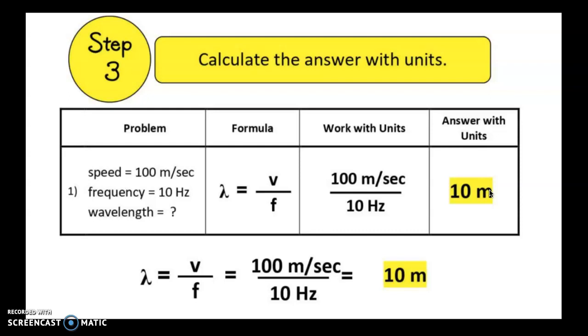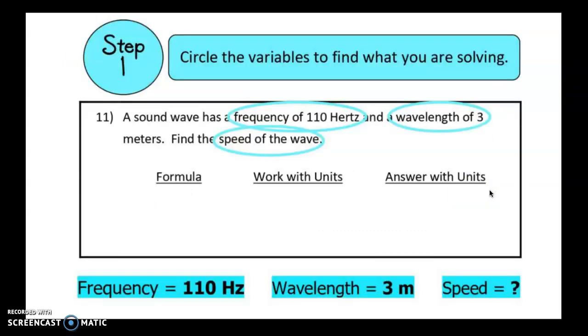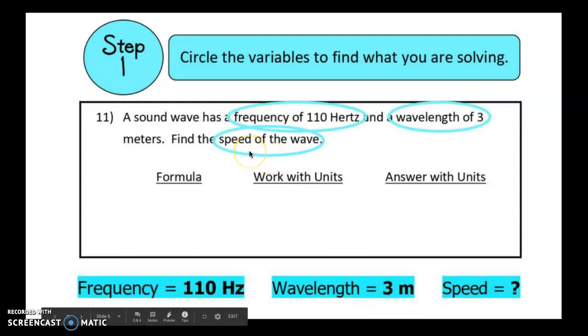When you get to the second page, you have some word problems. So you always have added steps with word problems. This is question 11, which is the first question on the back page. It tells us that a sound wave has a frequency of 110 hertz, a wavelength of 3 meters, and then it tells us to find the speed of the wave. The first thing you need to do in any word problem, really ever, is circle important information. So it's given me the frequency, 110 hertz. It has given me the wavelength, which is 3 meters. It has also told me exactly what I'm solving for, which is the speed of the wave. So I just need to collect that information before I decide how to use it.